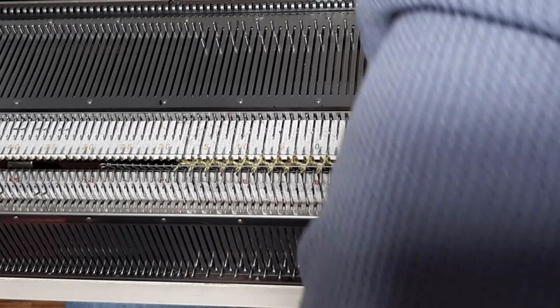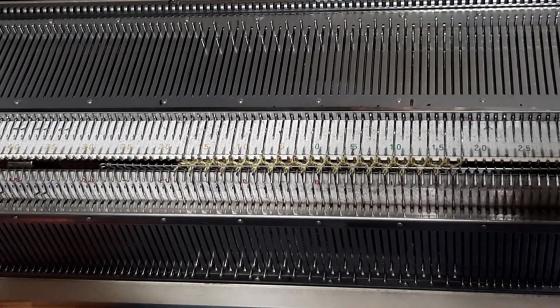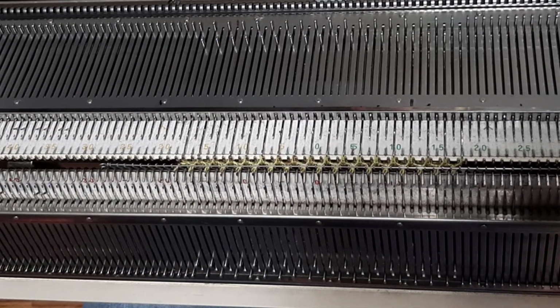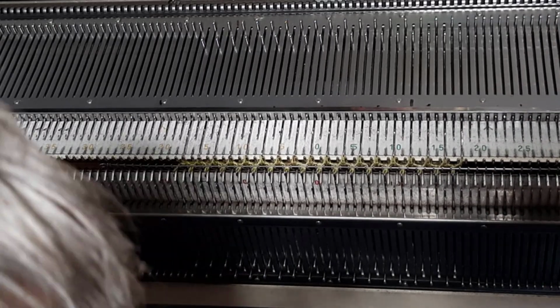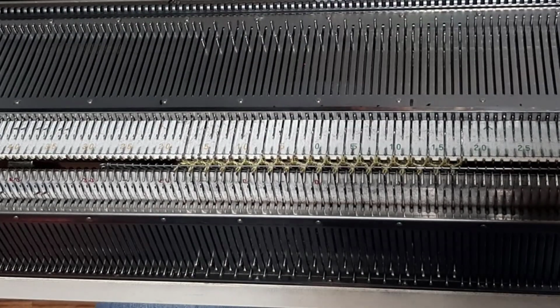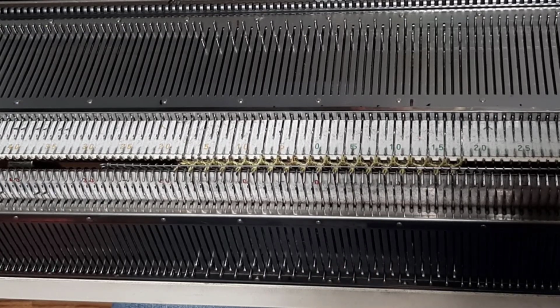Looks pretty good. Dropping our yarn down in between the beds. Make sure to hang on to it. We're still in tension 2-2. I guess we're ready to knit. Let's see here. Oh, a couple stitches up there. Look at that mess.